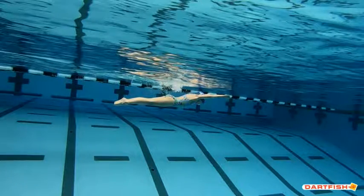Other big thing is the timing of the kick. Kick as you hit that 3/4 extension. Get the feet set earlier. Just waiting a little too long to get the feet set, and that's causing a loss of power. Even with that great flexibility in your legs, you're just not getting the power you could out of that kick. So time it so that you're kicking as you're reaching that 3/4 extension instead of after you've fully extended.